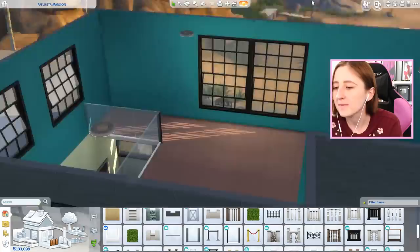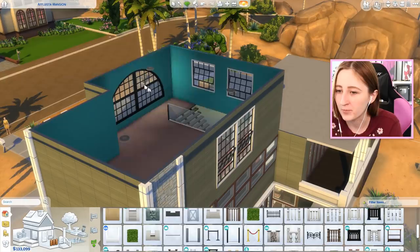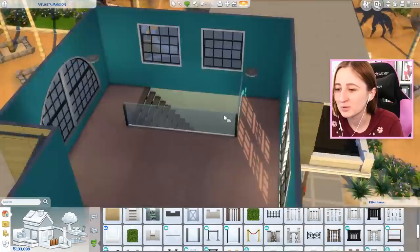Anyway, I'm kind of thinking that I like this solid black swatch on the windows, but there are some nice ones like this one. The black and white swatches are real nice, and I might have to use those. The white frame with the black panels. Panes. White frame, black panes. It looks really good. I'm very impressed.